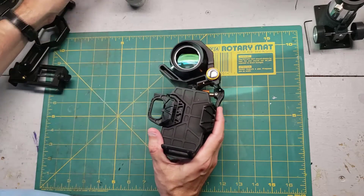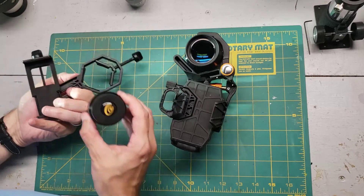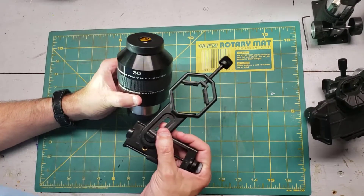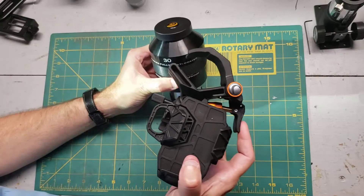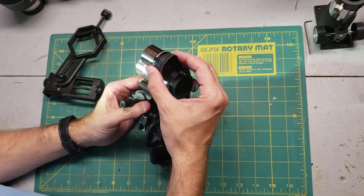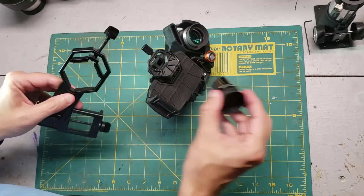If you're fans of the Explorer Scientific 82-degree eyepieces, you may have noticed these don't fit in the old traditional cheap cell phone adapter — that's one of the cons of that adapter. However, the NexYZ also doesn't fit the Explorer Scientific barrels, and especially doesn't fit the 30mm eyepiece. On the other hand, the NexYZ can fit a lot of larger eyepieces, but if you have really short stubby eyepieces you're going to run out of gripping room on the barrels. One of the pros of the old cheaper version is that it actually works pretty well for those.